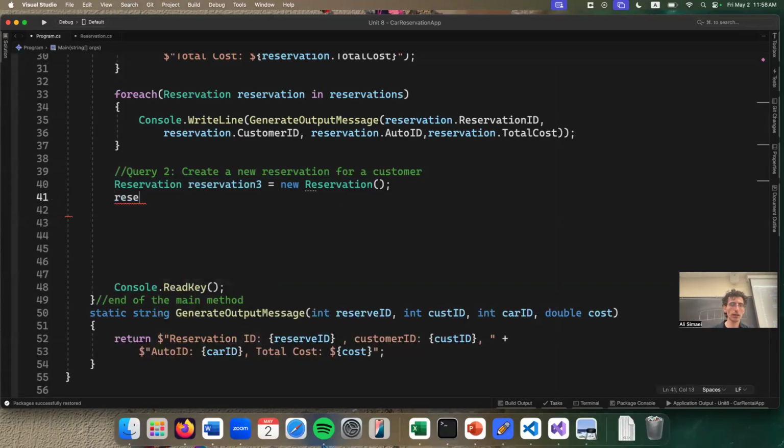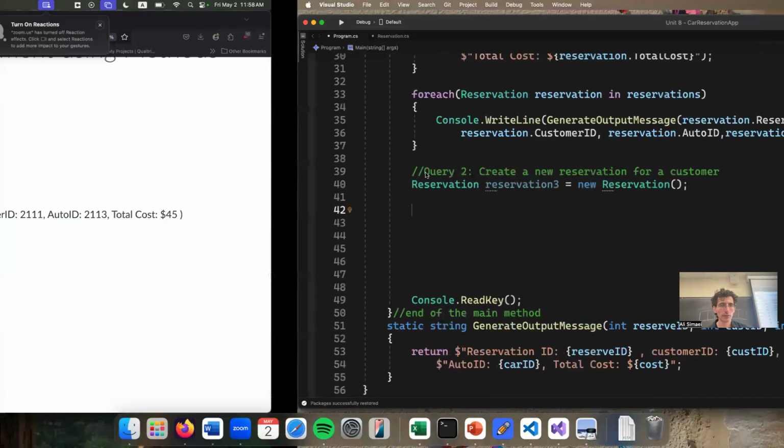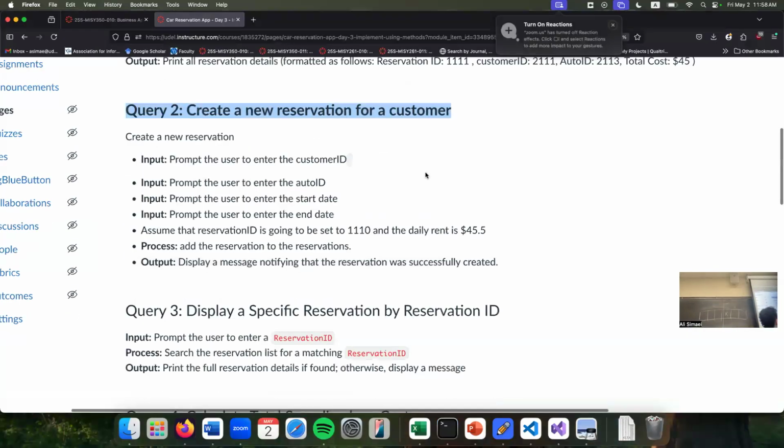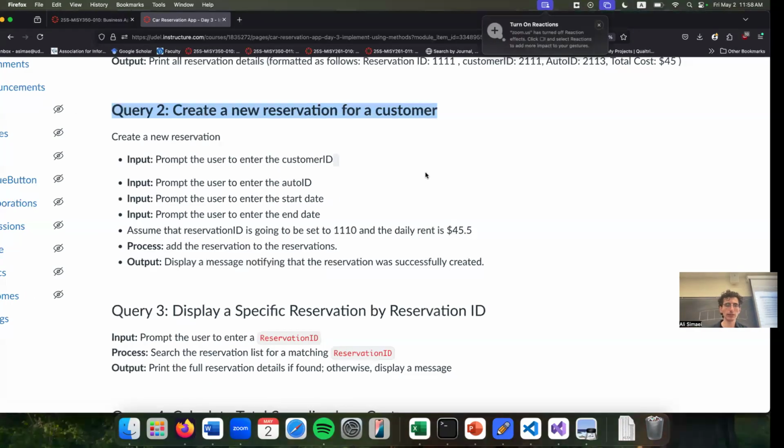Okay, so now prompt the user to get the customer ID, the auto ID, start date, end date. We already have the reservation ID and daily rent. And later we can calculate the total cost and add it to the list.